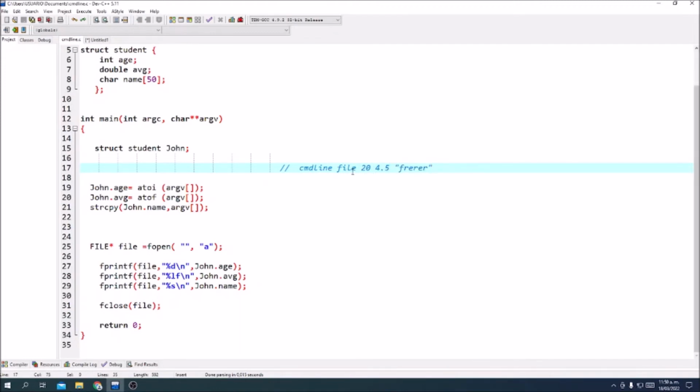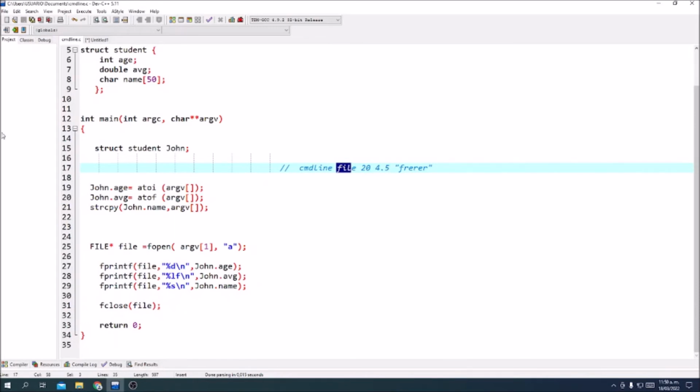Okay, so now since all of these arguments are treated as strings, I will take this first argument here to replace the name of my file. So it will be argument vector 1. Remember that this is argument vector 0, the name of our program. So this is argument vector in the index 1.